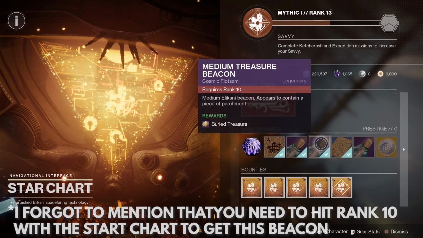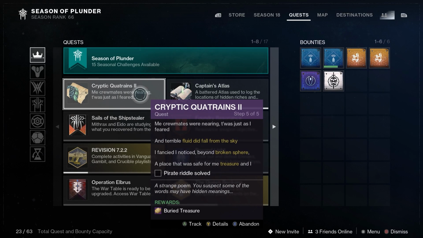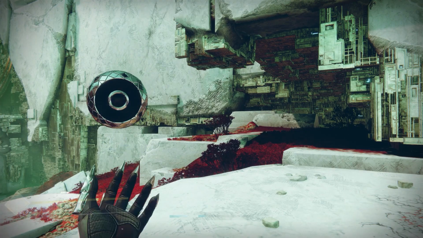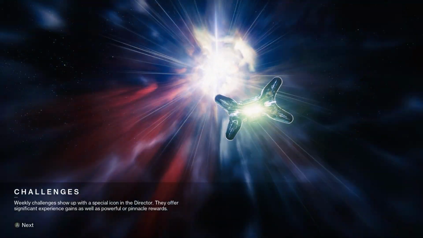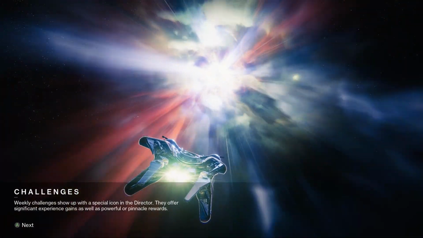The second part of Seeker's Cache 2 needs you to solve the riddle of the medium treasure beacon. Like the small treasure beacon, this requires you to look at the words highlighted in yellow and either go to locations or participate in activities based off of those clues. Because I'm a good video making guy, I'll show you the solution to this beacon.